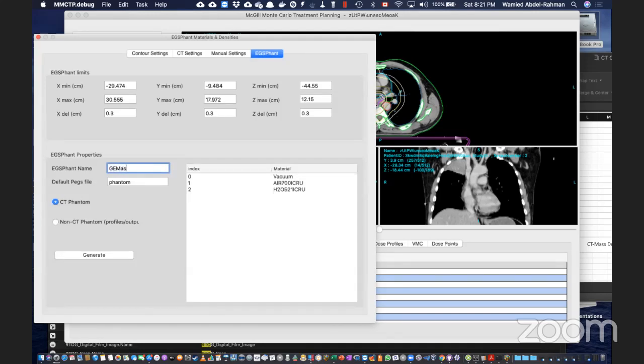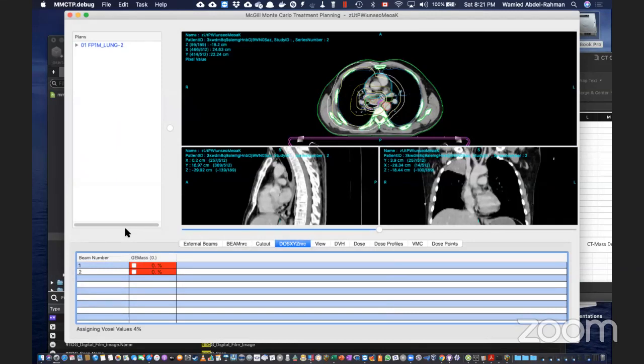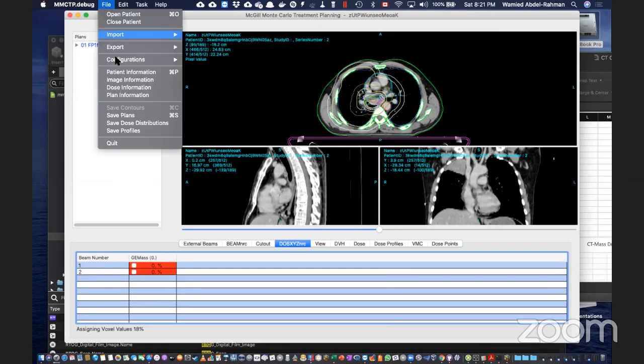Dr. Omid, I found it for the DICOM. For the 6 MV, they call it 6X. And for the 6 triple F, they call it 6 triple F. Yes, but the problem, Bilal, is that when I imported this patient, the plan was done with 6 MV, or 6X. I know that for sure. When I imported it in MMCTP, the label given to the beam was 6, and that's it.